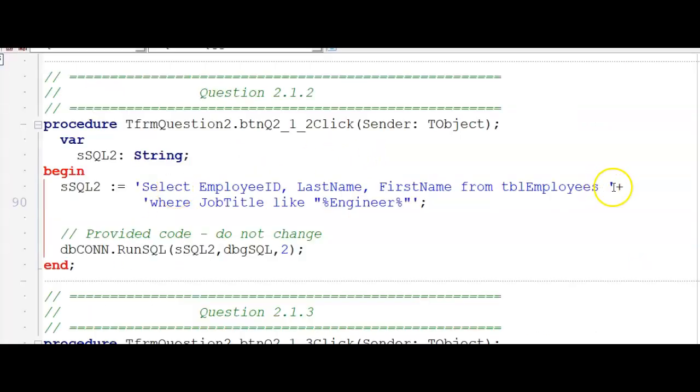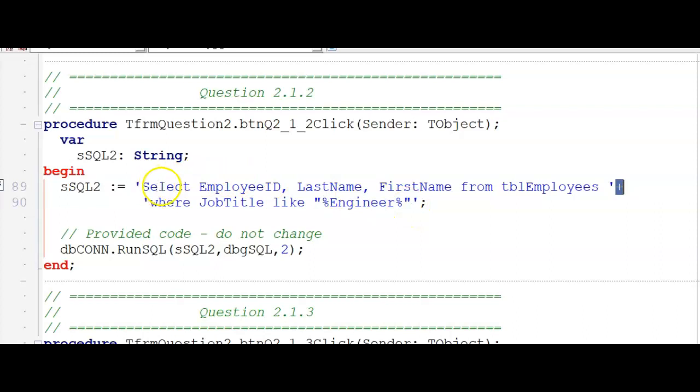You will see that my memos contain this plus here at the end, and I'm separating the two lines. You don't have to do that. You can code between two inverted commas. All of this code can go in there. I'm only doing this so that you can see all the code at one go.